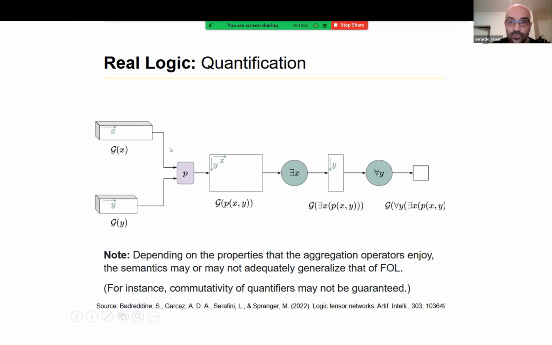For quantification, we have essentially the same kind of thing. Let's say we want to encode something like there exists x, P of x, y. So here we have, as I mentioned just now, the implementation or the grounding of the predicate. And then the existential one will do this aggregation over all x's, and that's why now we have only values for y. And then if we tack on another quantifier there, we'll have just a single value, because this is now what's called a closed formula. If you remember your first order logic, free variables are the ones that are not associated with any quantifier.